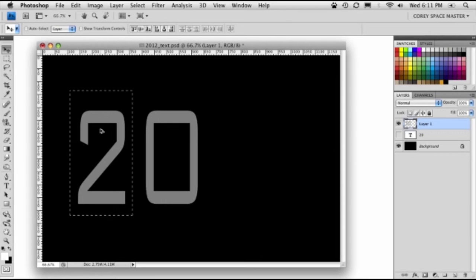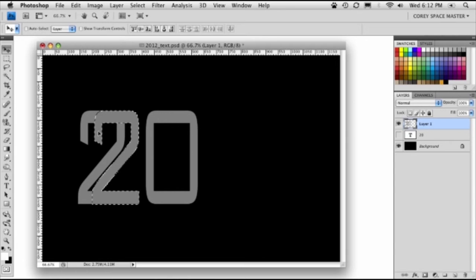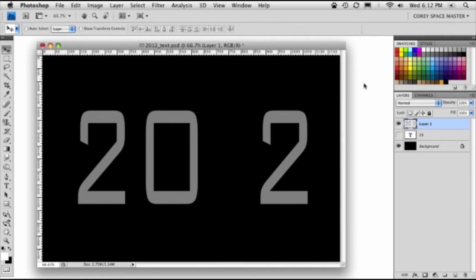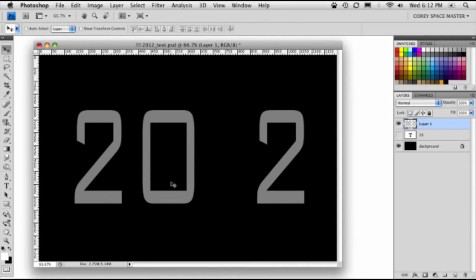And if you hold down your Option key, that would be the Alt key on Windows, you'll notice the cursor turns into a little double arrow. And this is telling me that I'm about to drag a duplicate of this number 2. So we'll just take that and just drag over. And I'm going to add the shift key as I drag so it constrains my movement left to right here. And just drag that over to right about there. And let's go ahead and deselect. So we've got the 2, the 0, and the 2. We're just missing the 1 right here.